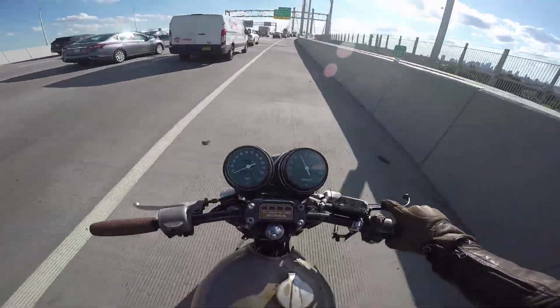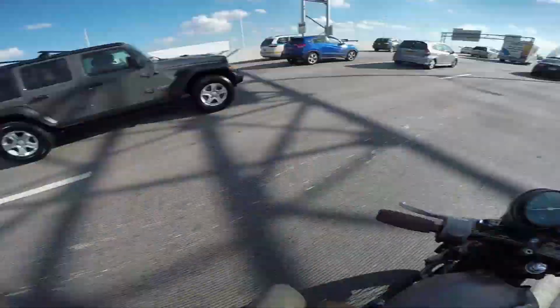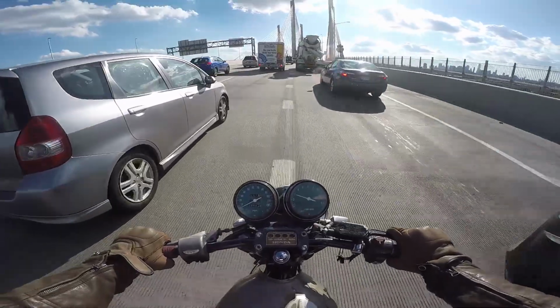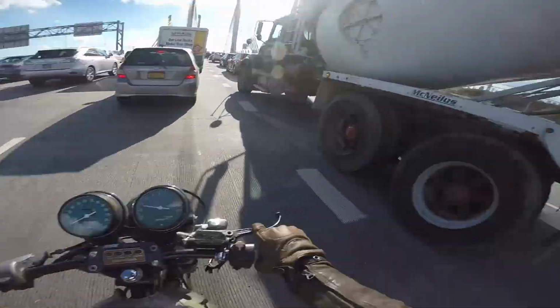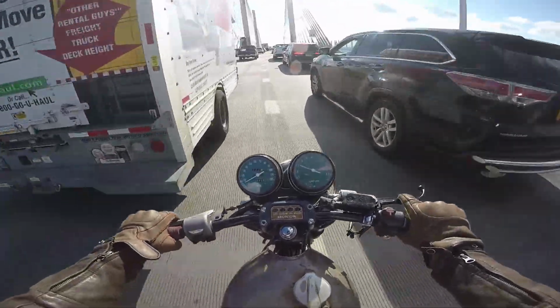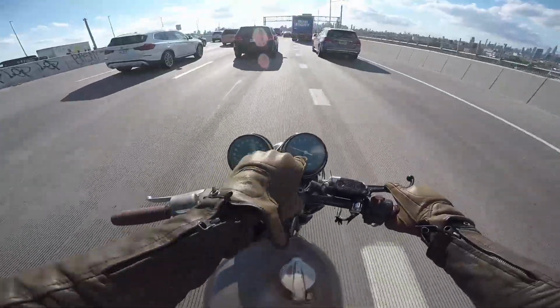Now, the reason why I lengthen my shifts like that is because this bike likes to pop out if you don't actually commit to a shift. It doesn't pop out of gear while you're accelerating, as you can see, but if you try to do it fast like a modern bike, it'll be like, nah. Tack works.